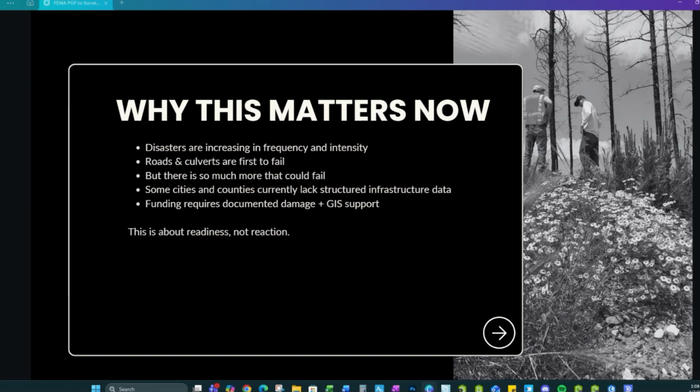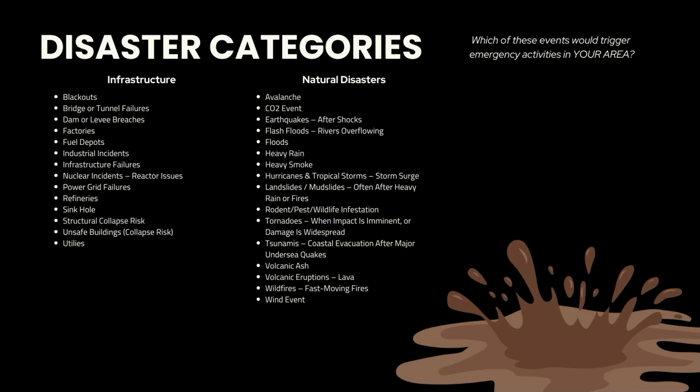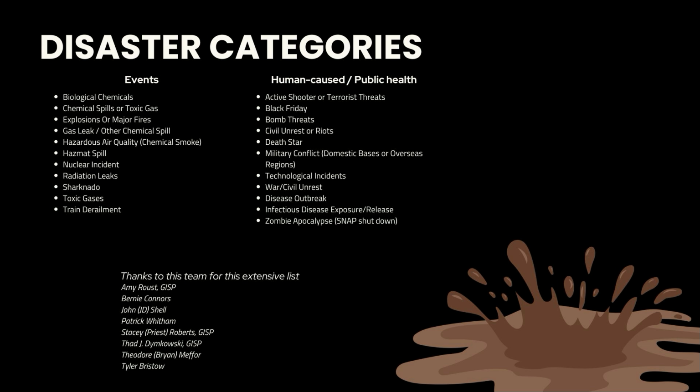And as long as you front load all of this information into your GIS, then when a disaster happens, you maybe need a couple little tweaks, but you don't have to build this whole thing immediately. Here's some categories of all the different disasters that we've come up with. I'm sure there's more, but this is just a good start. And then figuring out what disasters affect your area.